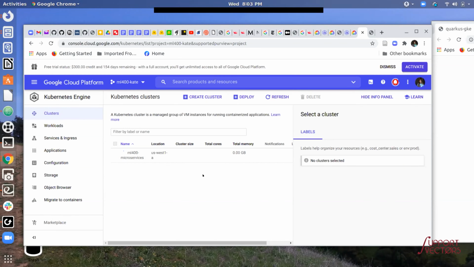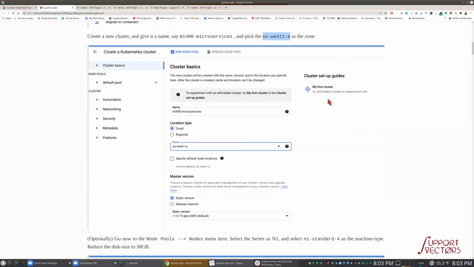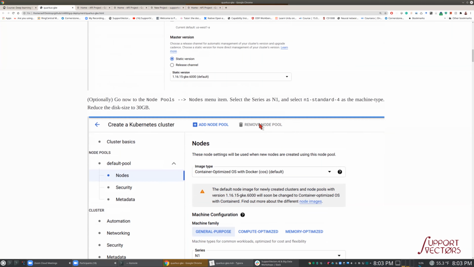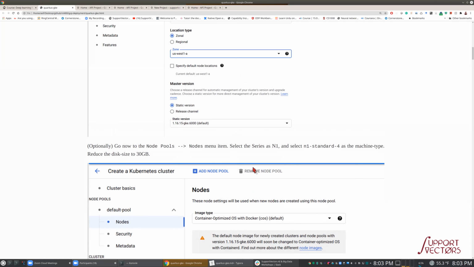Okay, because I don't think I saw. Well, it said optionally go now to the node pools. Yes. So I didn't understand. So now you follow the instruction, Kate, literally as it is given in the notes. Because okay, well, I thought I was, because I went down to that and then it said optionally about node pools. See, one thing that you may do is, see, I'll tell you why it is important. It is optional, but we need to do some configurations we'll do.